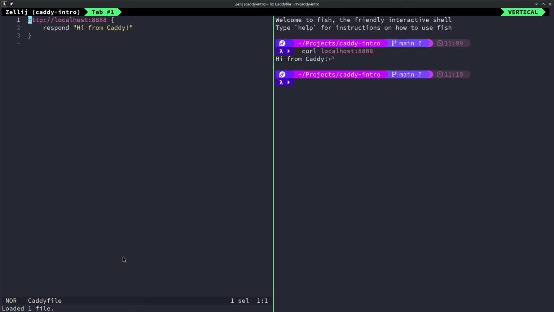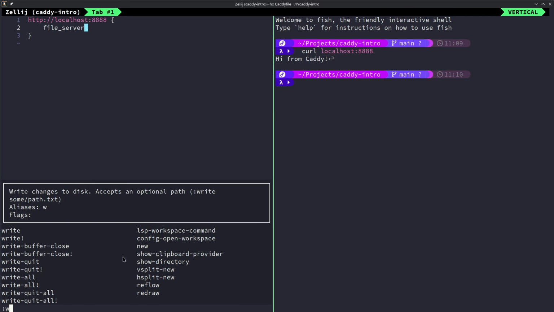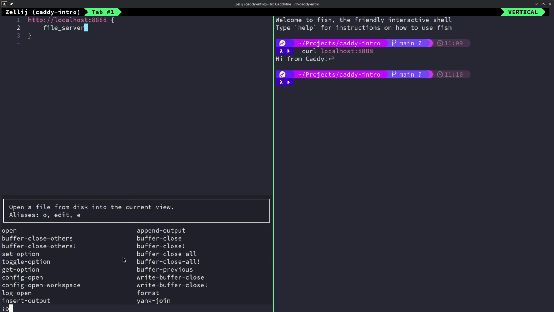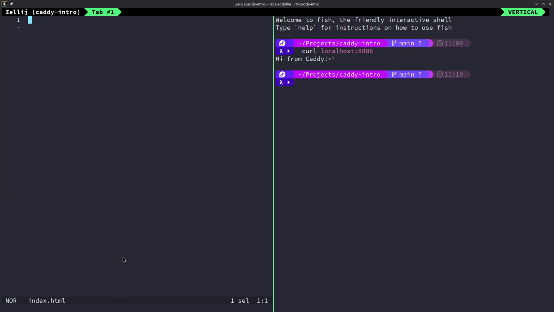Now let's modify that Caddyfile. Instead of respond, I will say file_server. I'll save that, and then I will open an index.html, and I'll say hi from Caddy.